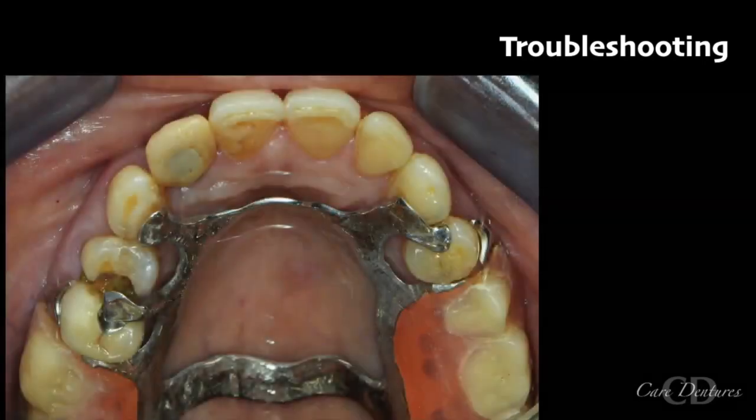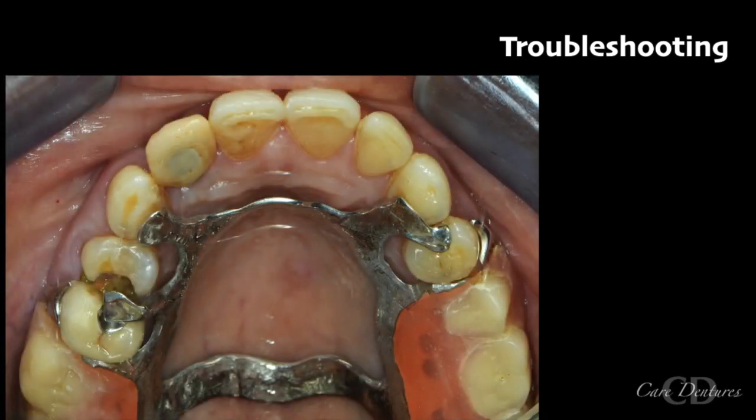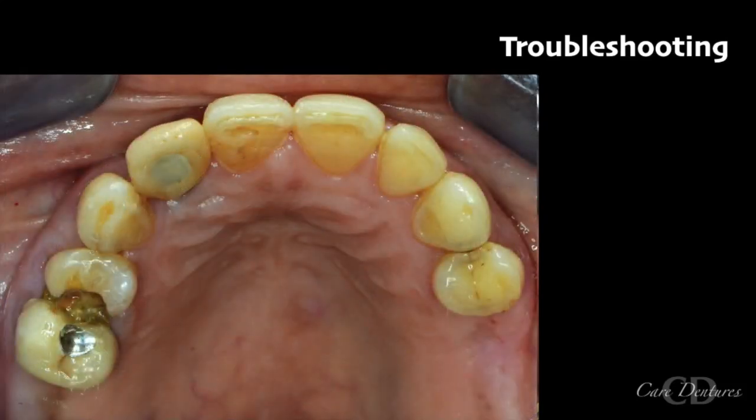Time for some troubleshooting. This partial denture was given about a couple of years ago. A PFM crown was given on tooth 1-5 after its endodontic treatment. A disto-occlusal rest seat was created on 1-4. The status after 2 years was a grossly decayed first premolar. Such incidences are a common sight if the patient is not compliant with oral hygiene measures. It is also due to the inherent nature of the preparations which leave vital tooth structure exposed.